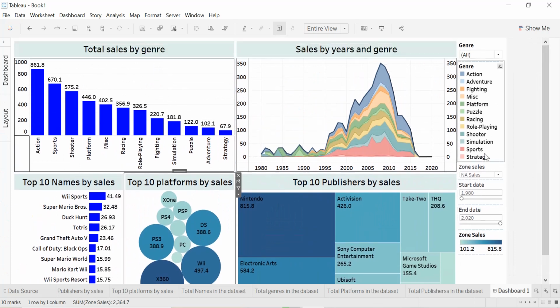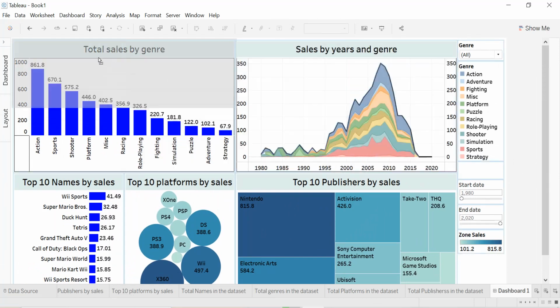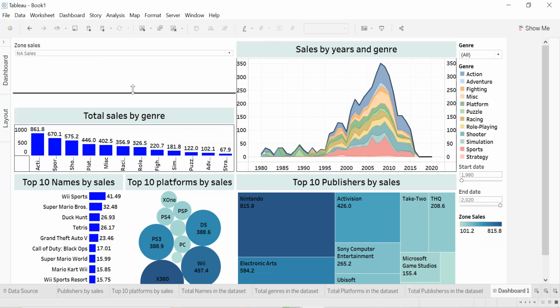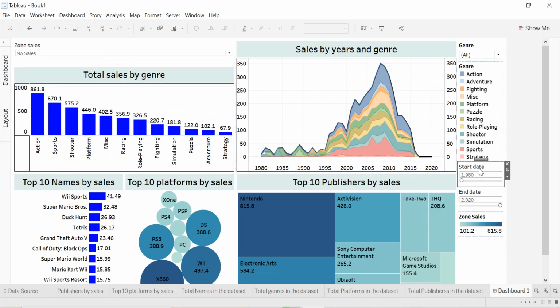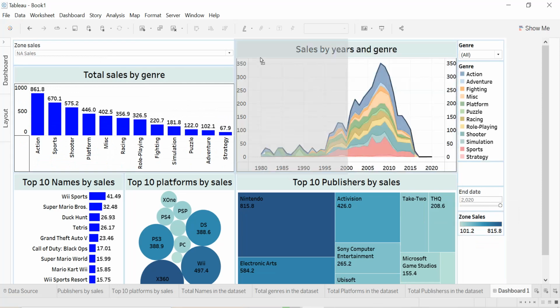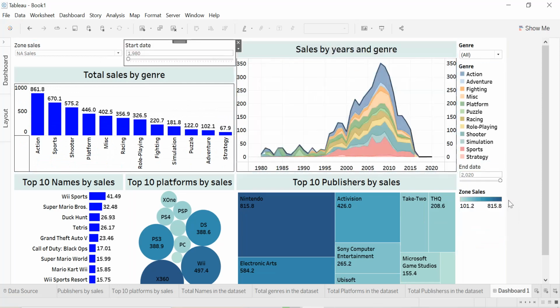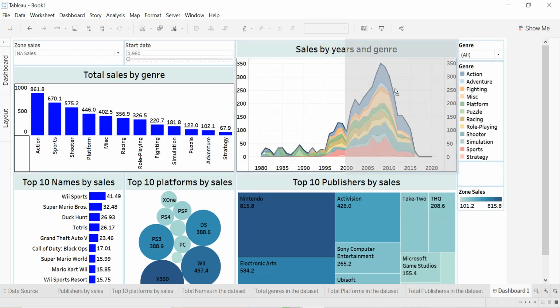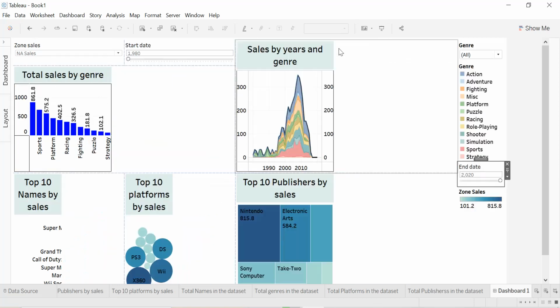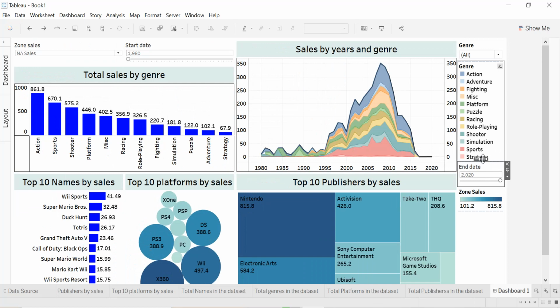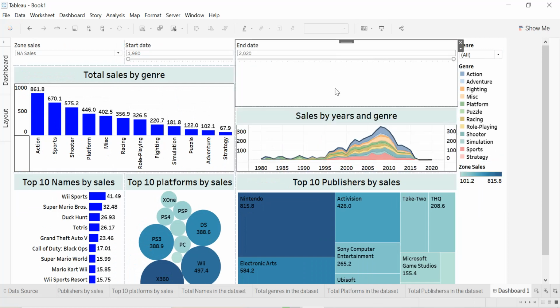We can add the zone sales, so we put it here. We have the start date, and we do have the end date, okay. So we are going to put the end date, we put them in here, okay.